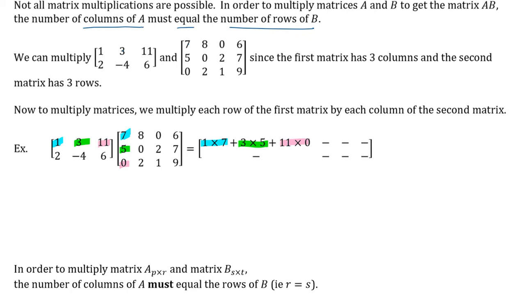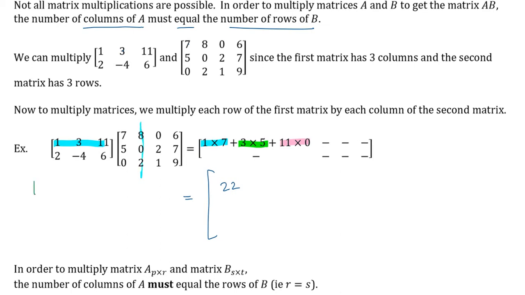Again, we won't get into that too much, but I multiply the first, the second, and the third, going across the row and down the column, and then I add them together. So what is that? 1 times 7 is 7, plus 15 plus 0 works out to 22. Okay. So that was the first row with the first column. Now we're going to do the second column.